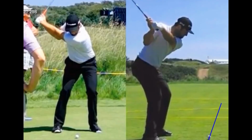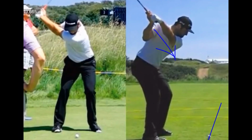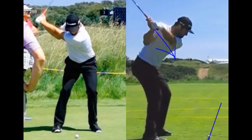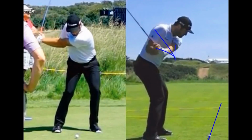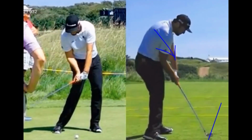Otherwise, your hands are going immediately this way. They're going straight out toward the ball, and that doesn't work. That's going to give you a steep angle of attack. You're going to tend to swing over the top, especially the higher handicaps, and you're going to run into a very difficult time controlling the club face and path working together.